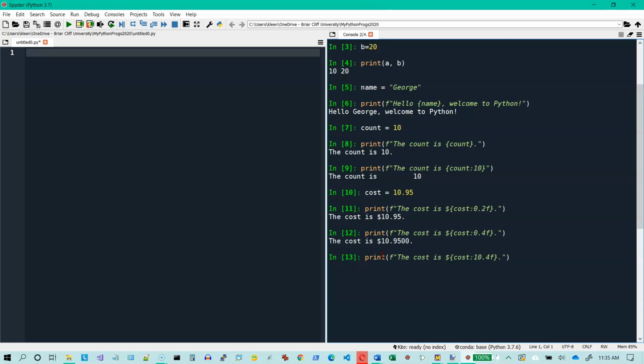So let's make this 10. 4 of those will be taken up on the right side, and a decimal point will give me a 5th one. So I'll have 5 places left over for the rest of the number, and it ends up looking like that.